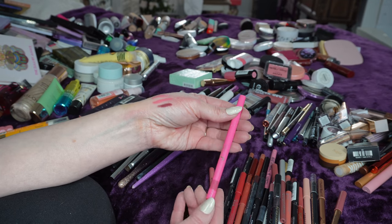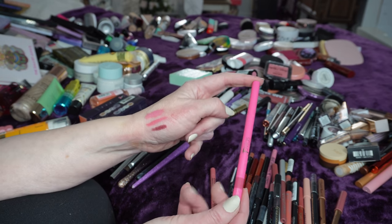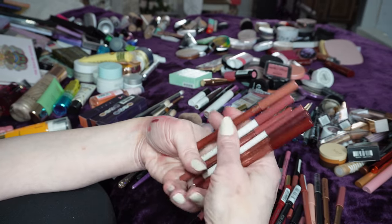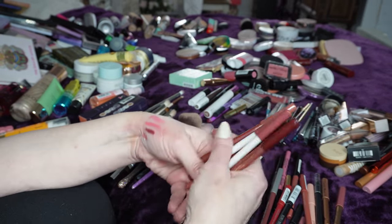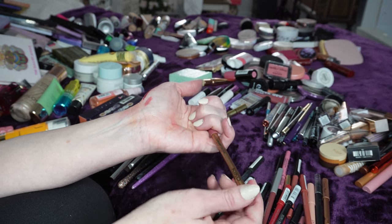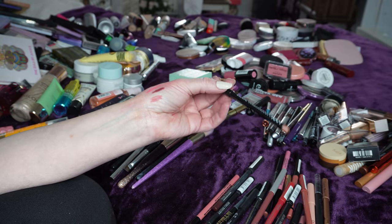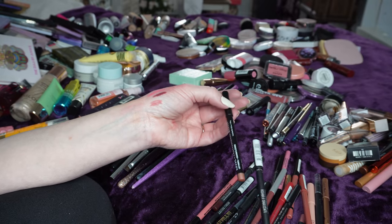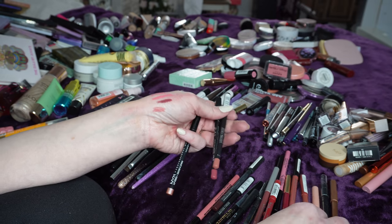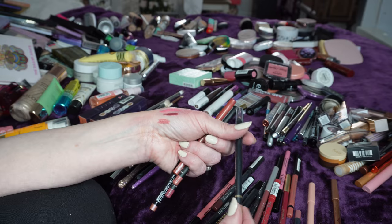All these other ones, they're very much about color. So this one is from Juvia's Place. I love this formula from Juvia's Place, but I can't find a really good color for me in their lip liners. These are from ColourPop, and again, for one reason or another, it's color on those. Kiko Cosmetics, they had one. This one just didn't work for me as well as far as color. NYX, I have bought so many NYX ones and just ended up getting rid of them because of the color. And then also Rimmel does the same thing. It's just about color more than anything. They have, you know, fantastic formulas.